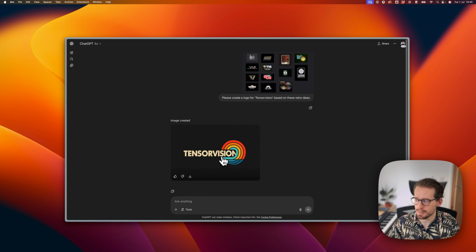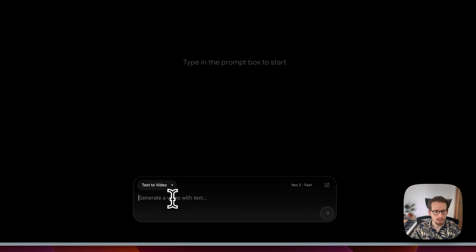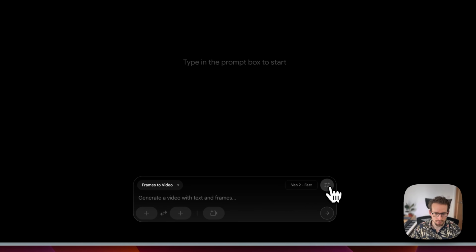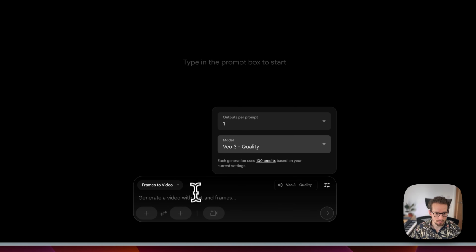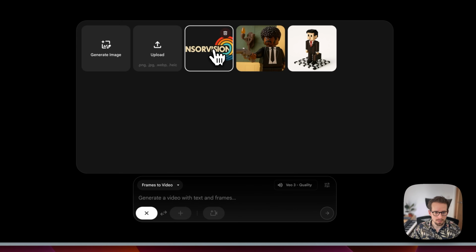Now I'm going to try animating this in Veo2, I think. See what it does, or maybe Veo3. Let's try. Actually, Veo2 has you can input an image, whereas Veo3 I don't think you can do that yet. Let's check it out. Yeah, so I'm in Flow now, which is the Google Veo video model interface, and so you can do frames to video, but I think I'm right in saying that if you do frames to video, you're limited in the model. Oh, maybe not. Veo3 quality. Okay. Looks like this now works with Veo3. So let's add our logo.